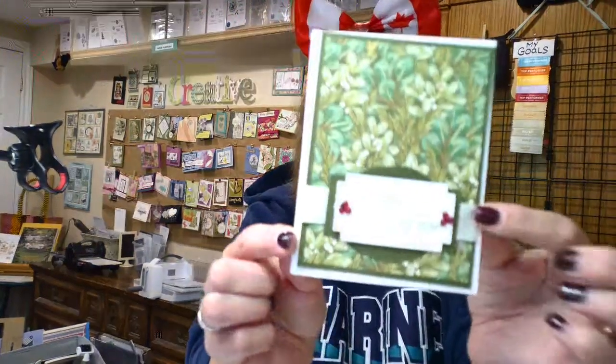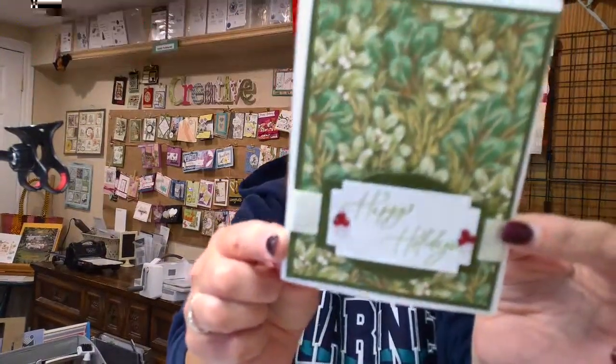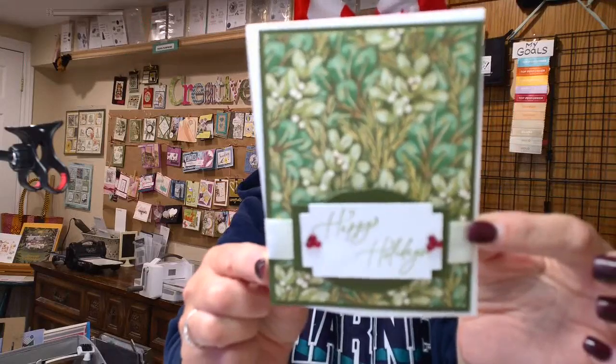I wanted to let you know what we're going to be doing in Takeaway Tuesday. Takeaway Tuesday, I've decided, is going to be Christmas cards. I started working with the green and gold DSP. There we go, there's one of them. And I absolutely fell in love with the DSP of this set.